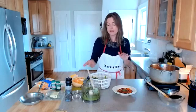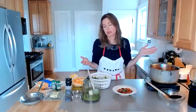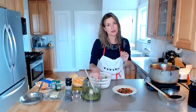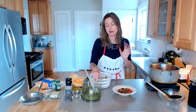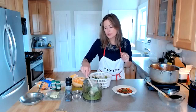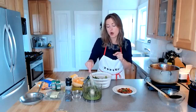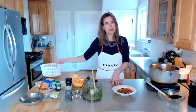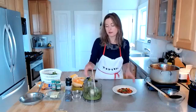The nice thing about this is that you can freeze the chili, and you can freeze the pesto. The pesto is not going to last all that long in the fridge, just a couple of days. So I'm probably going to put it in one of these little silicone ice cube trays and throw it in the freezer, because you went through all that work of making it, and you want to make sure you have it.